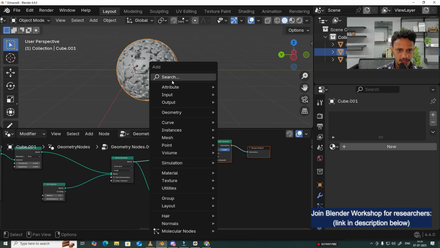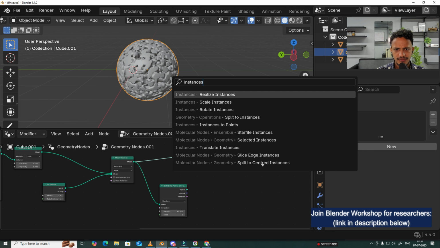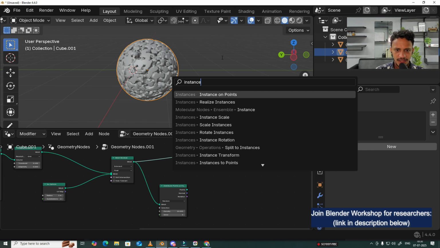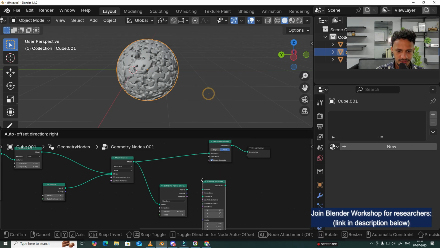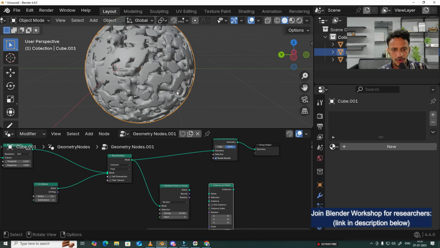So now there is something known as instance on points, drop it here. So when we distribute objects on all those points, there can be several applications. On those points you could do many other things. You could grow something, you could delete something.